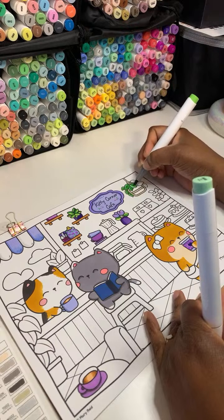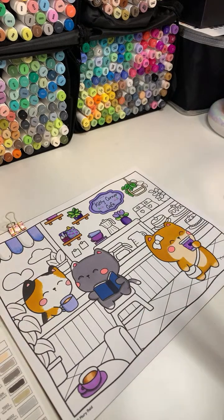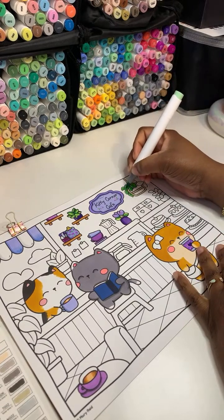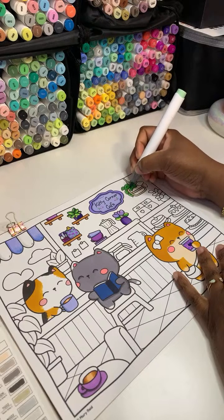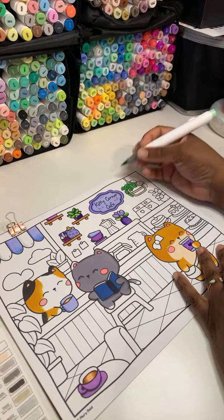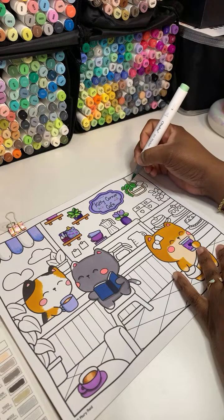Like the initial color that you put down is still wet, so that it can bleed into it nicely. Or like what we like to say, melt into it nicely. And then you can go back over with your lighter color if you want to. It's actually not necessary, especially if you covered the area and you don't have any white spots. You should be fine.